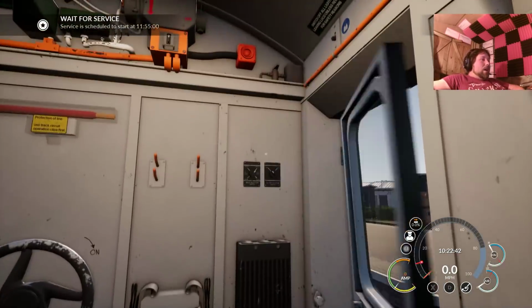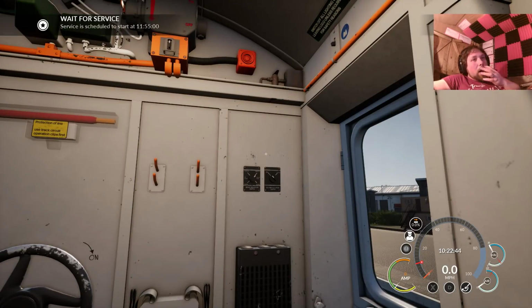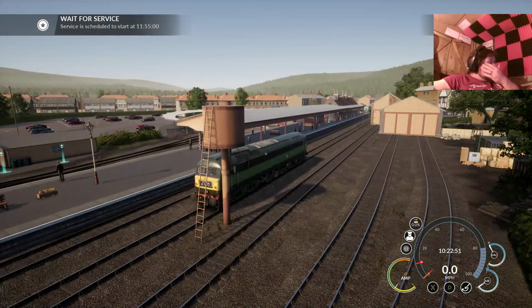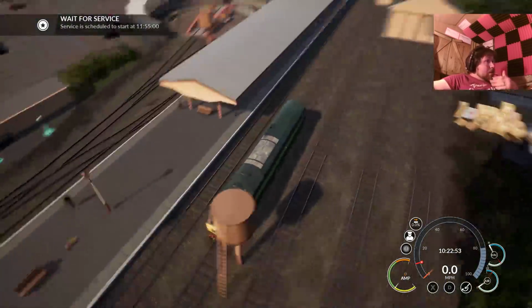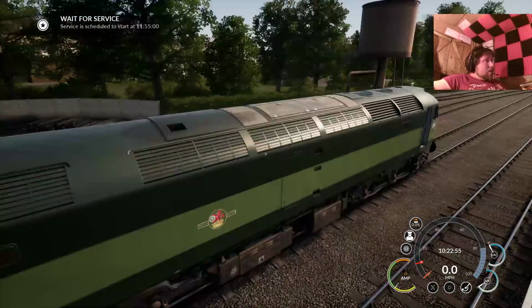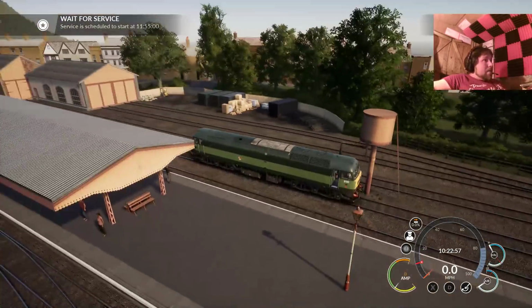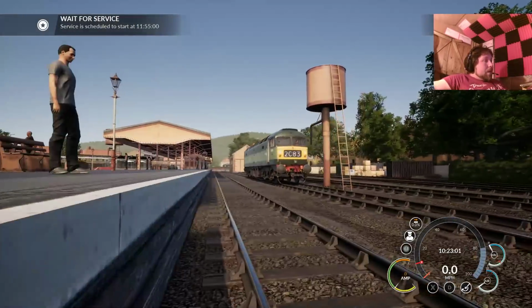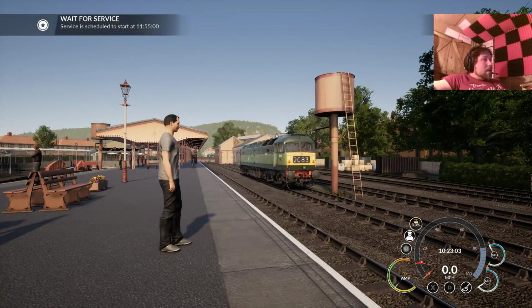Deflated is what I am. I had high hopes for this. I thought it's a small route. I mean, there's a lot of asset reusage, so it should just be a bit easier to build. I don't know, maybe I just don't understand the way it's done.